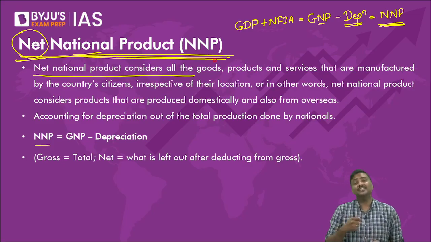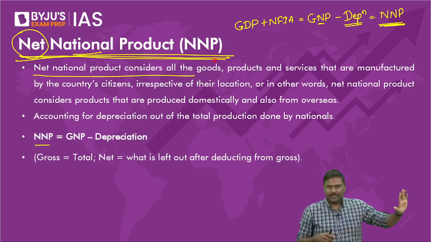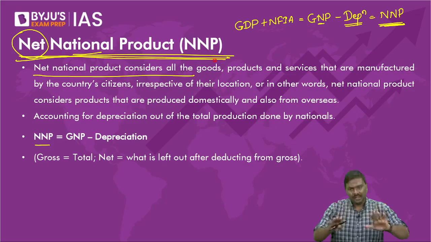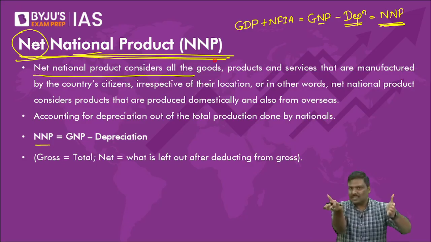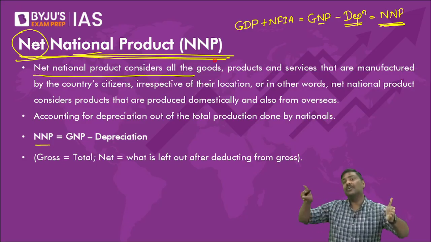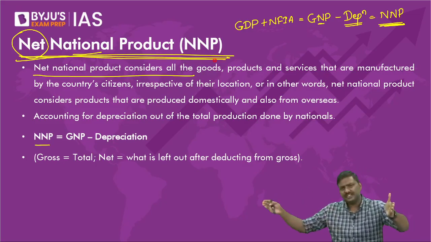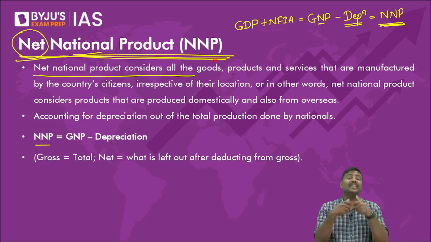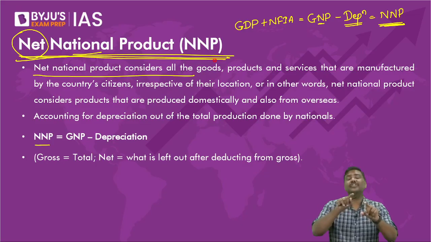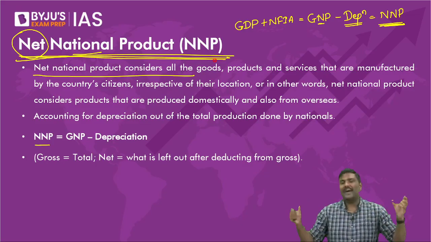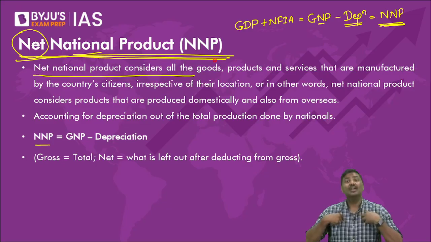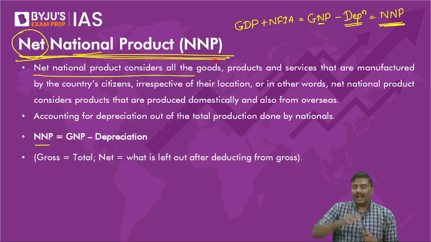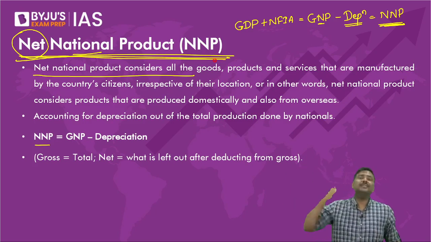That is a net national product. Because in NDP, you're basically worried about India: how much is the GDP, and out of that, how much value of the GDP will be used for replacing machinery, replacing existing capital. Whereas in case of NNP, you're not worried about India. You're worried about nationals of India. How much is the total value of final goods and services produced by Indians or nationals of India, and you want to adjust it for depreciation.